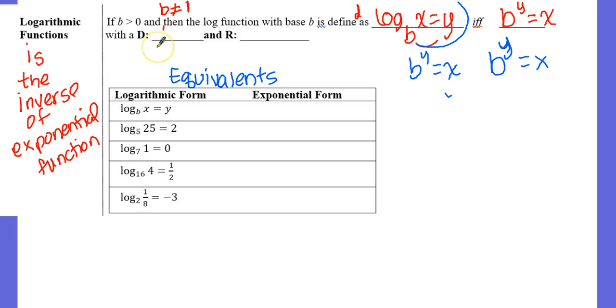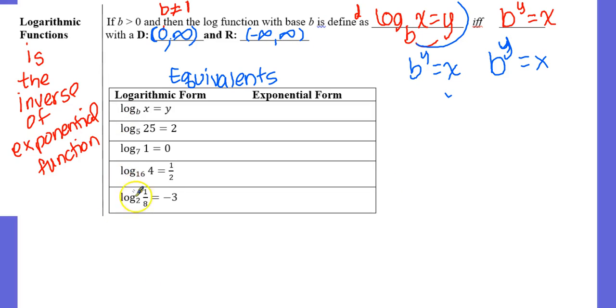Now, you know how with an exponential equation, our domain was unrestricted? Remember that? We could put anything we wanted for x in the exponent, and the range was from 0 to infinity. Well, because a logarithm is the inverse of an exponential, their domains and ranges switch. So our logarithm will have a domain non-inclusive 0 to infinity and a range that is unrestricted. Why? Because it's the inverse. X's and Y's switch.